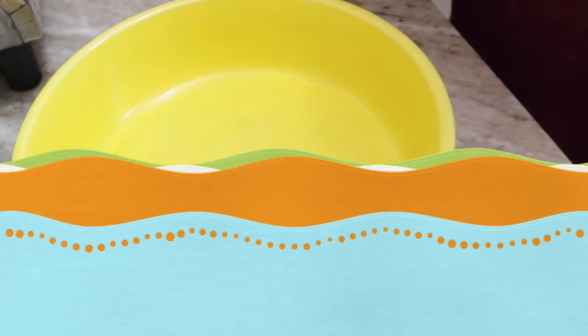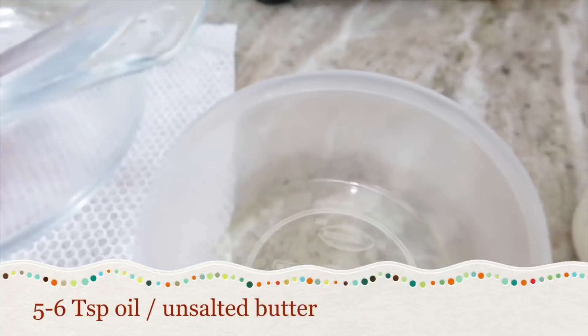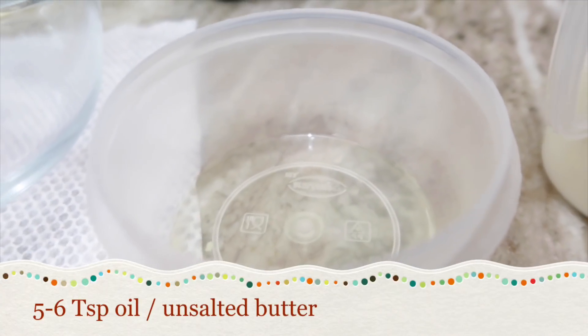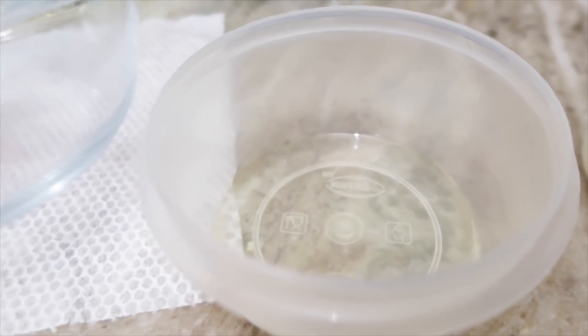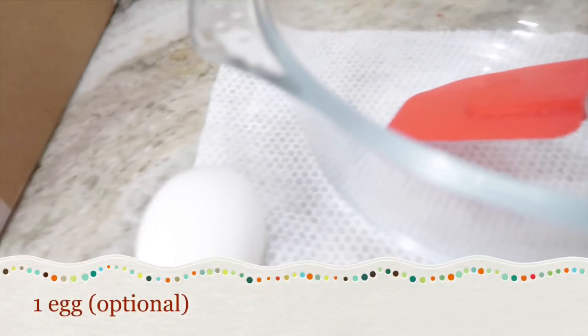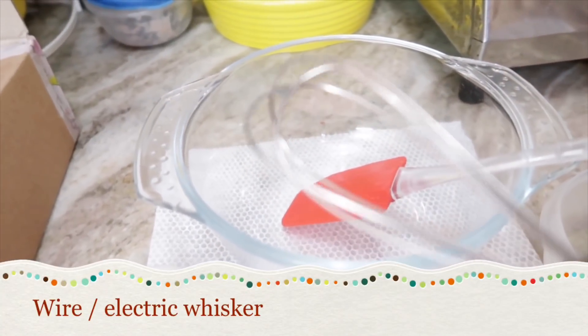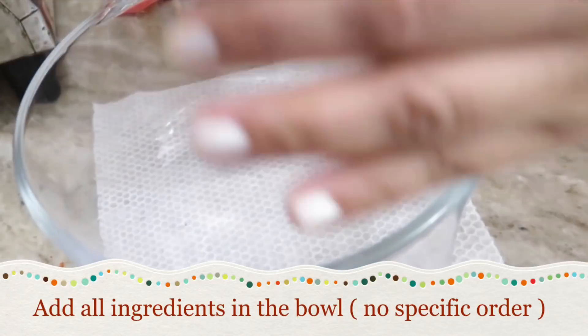You will need certain ingredients to make the batter: 150 ml of milk, 5 to 6 tablespoons of oil — you can use unsalted butter or ghee as well. After that you need a mixing bowl, a spatula, and one egg which is totally optional. You can choose not to add it. You also need a wire or an electric whisker; in this case I'll be using the electric one.